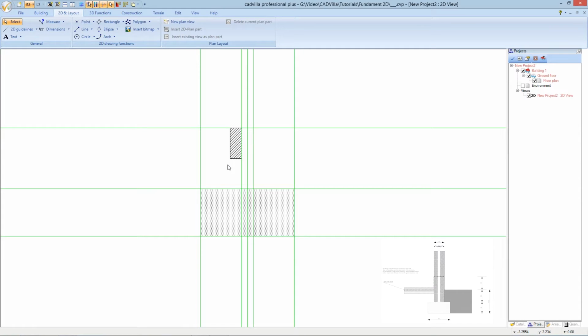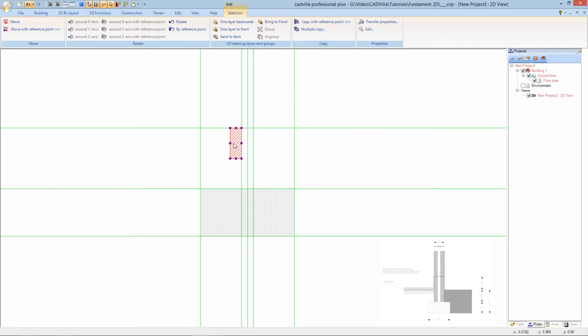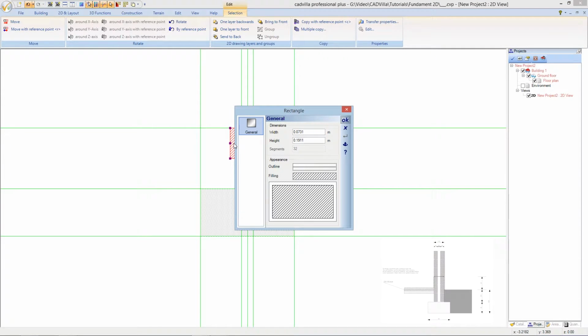Now we're going to change the size of the brick. Therefore, we make a double mouse click on it, or we press the right mouse button and we select Properties. At the point Dimensions, we can change the width and the height of the object.